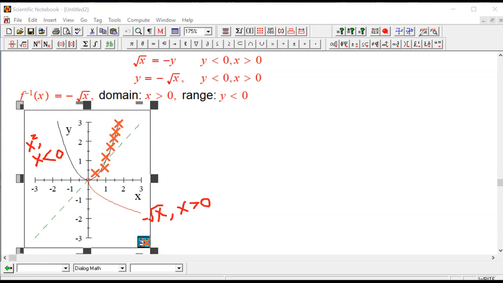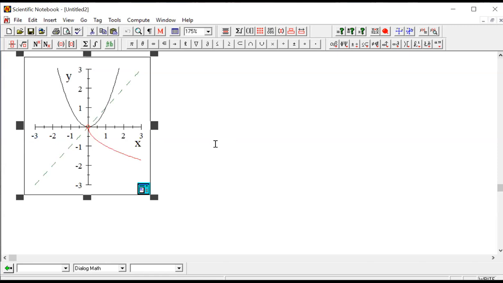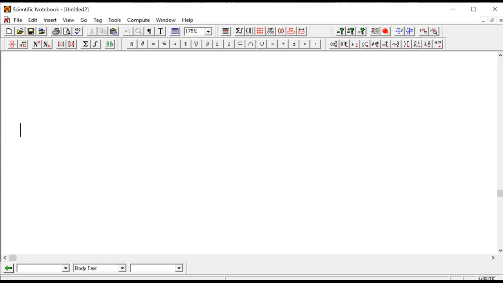I think I will do 2 more examples, okay? I cannot physically remove that because the software just has to perform in a certain way, okay? But in your notes, just cross out this piece and that next piece. All right. Without further ado, let's look at another example of finding the inverse. The other example, I wish to go to number 4. I think number 4 will do.